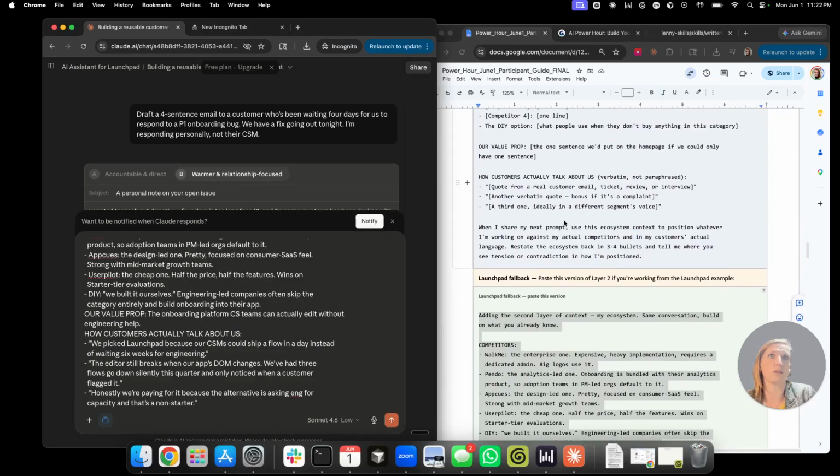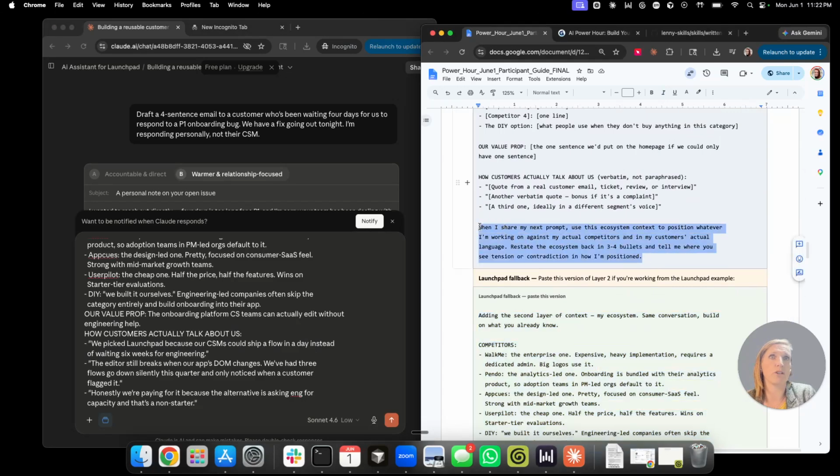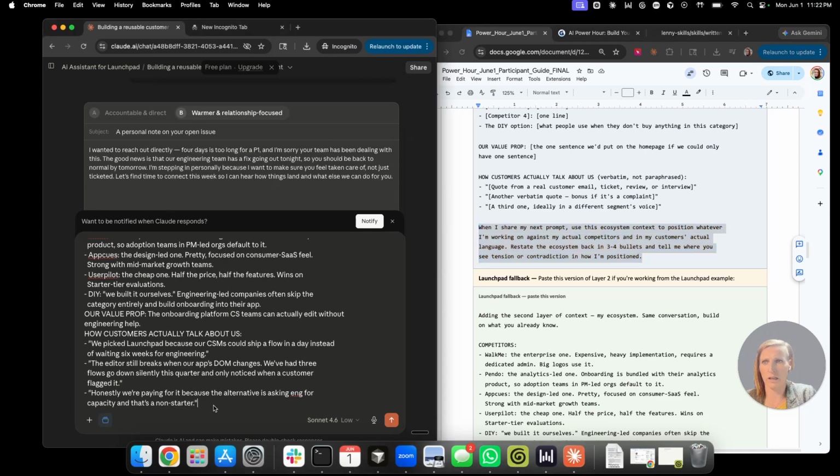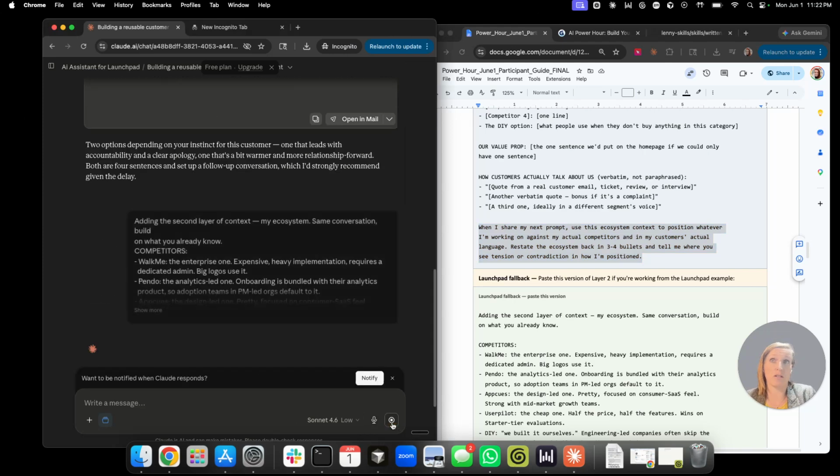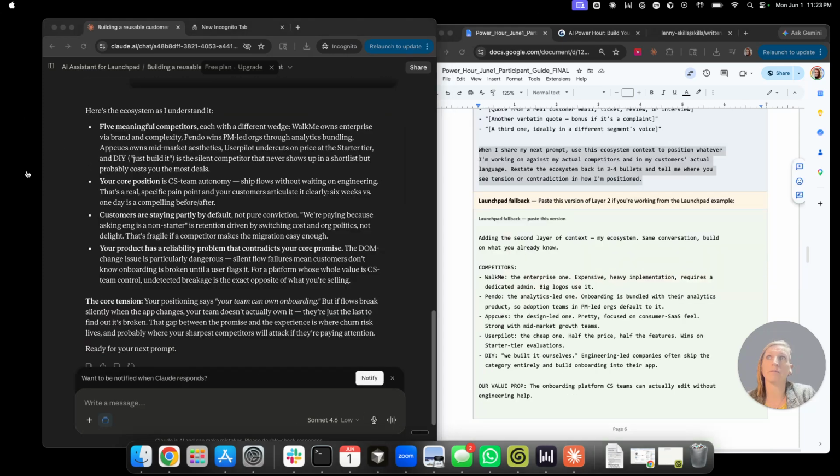And we'll also say, when I share my next prompt, we want it to restate back tensions. So this is helpful as well. So here's what it said. It tells us our 5 meaningful competitors, which is great. Core position, which is that customer success teams have autonomy.